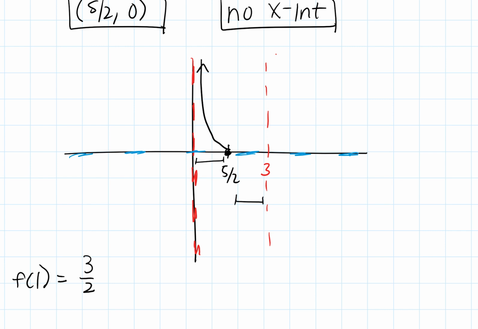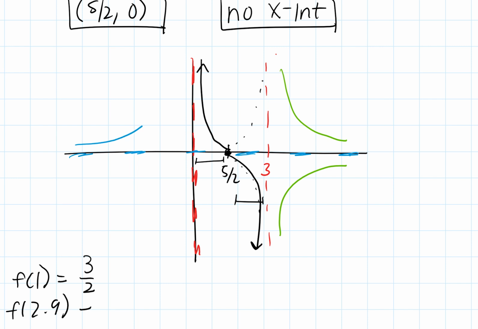Again, you need an x value between 5/2 and 3 to see if you're going up to meet the vertical asymptote or going down. When you try f of 2.9, you get a negative number, which means you've got to be going down. You need test values to know if you look like this or this, and test values to know if you look like this or this. I will leave it to you to choose a test value greater than 3 and a test value over here to decide which of the 2 blue pieces is in the function and which of the 2 green pieces is in the function. We'll discuss in class.